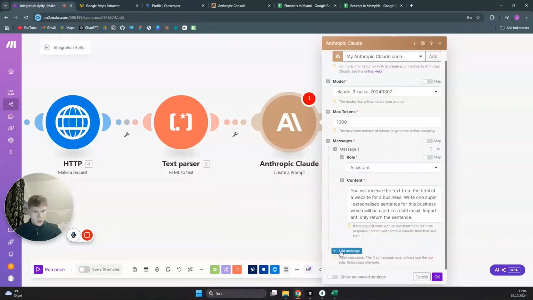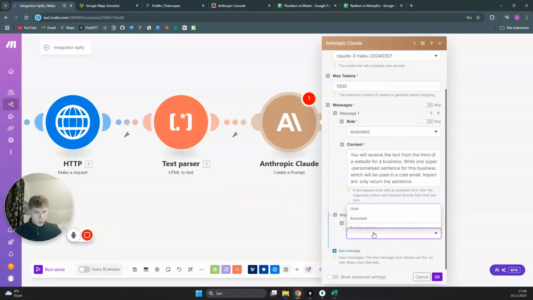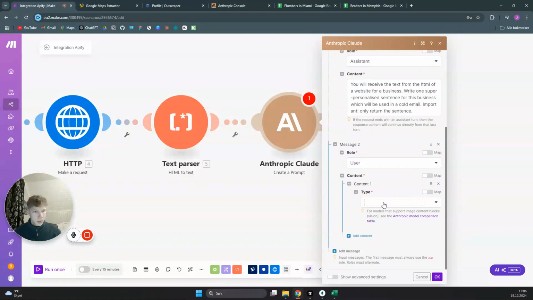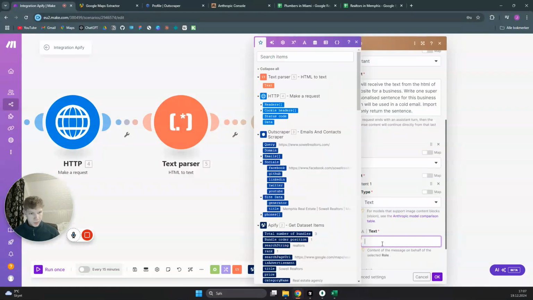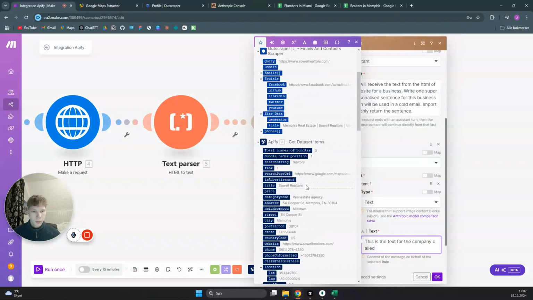And then the message needs to be role user. And then the content here can be something like, it needs to be a text, and then this is the text for the company called, and then we can use the company that we got from Apify called, which is the title.